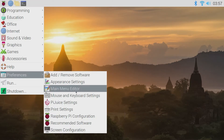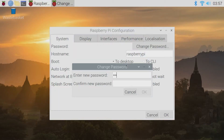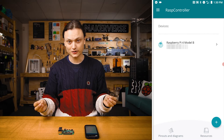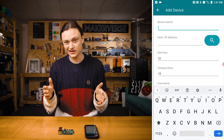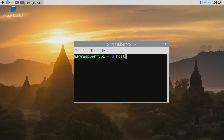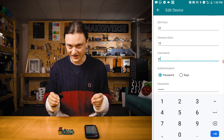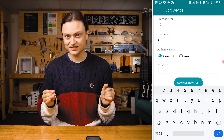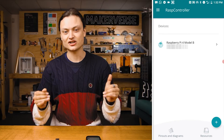While in desktop it is best practice to change the username and password of your setup to something unique. The easiest way to do so is from the Raspberry Pi configuration section. Having done this, open up the installed app, jump into add device, and type in the host IP address of your Raspberry Pi. You can find the IP address by typing hostname -i into the Raspberry Pi terminal or by checking your router's device list. Then press the floppy disk icon to save the details and you will see your Raspberry Pi in the list of available devices.